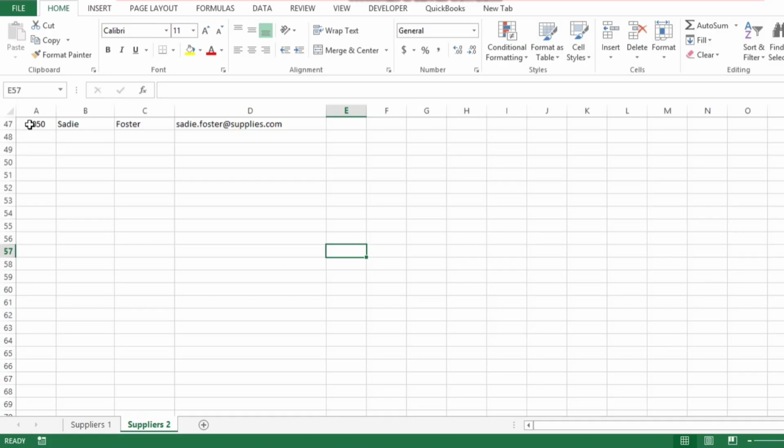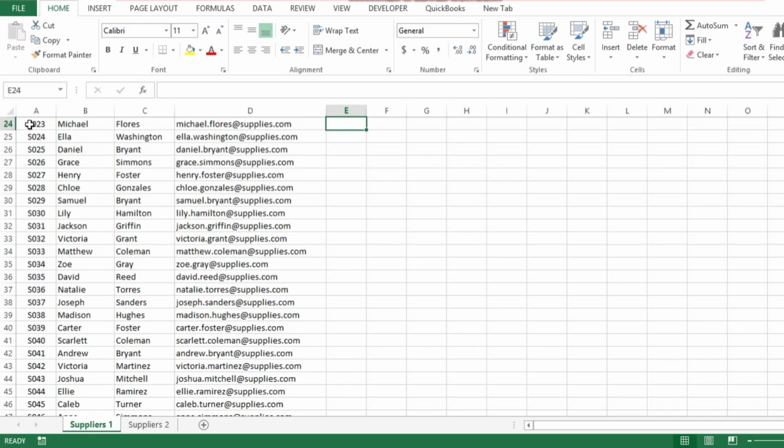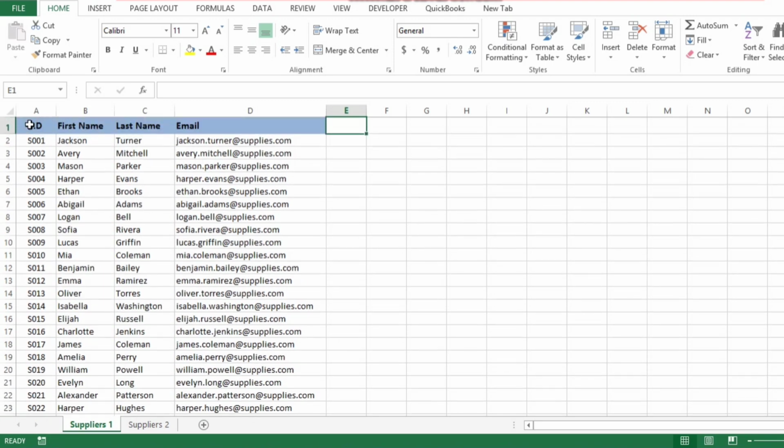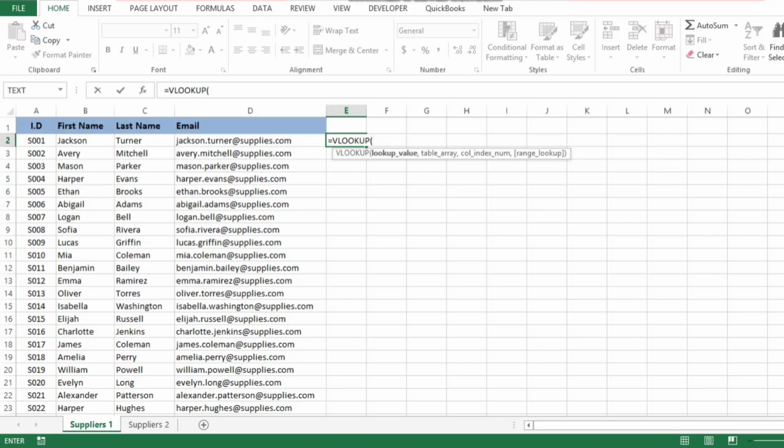This simulates a partial list like those you might get from another department or branch of your organization. Our goal is to figure out which suppliers in sheet 1 do not appear in sheet 2. Let's now head to supplier 1 sheet and select supplier 2 right beside your first supplier, this is where we will write our first VLOOKUP formula. So type equals to VLOOKUP open bracket.